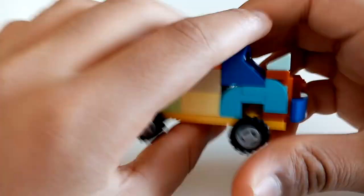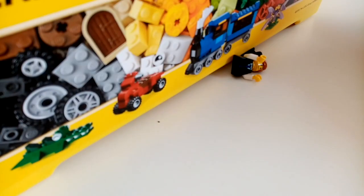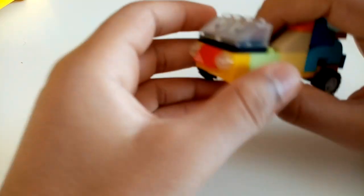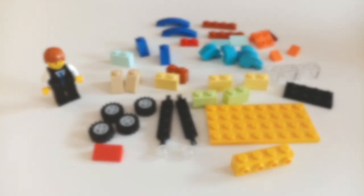It's very simple. I hope, if you have the Classic set, you would have every single piece I have. Or you can just use substitutes or anything. So let's get to the build.